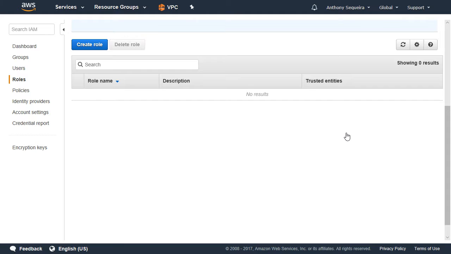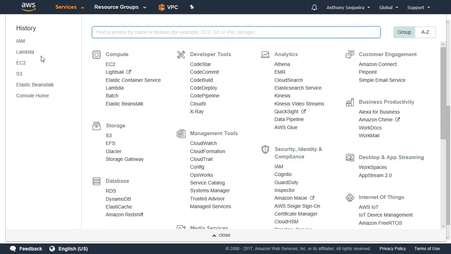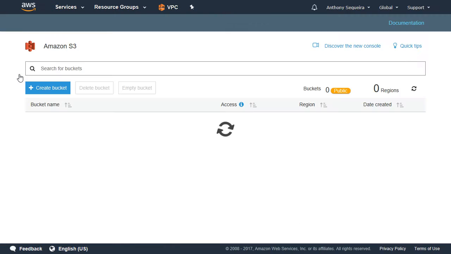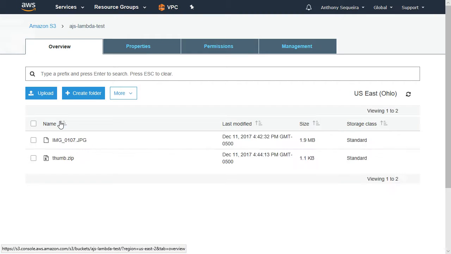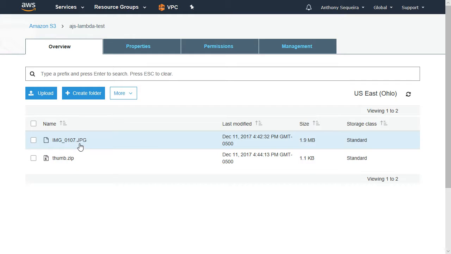So let's delete that role. And then finally, we know that we created an S3 bucket, and that S3 bucket was called AJS Lambda Test. And inside it, we know we had a thumb.zip and an image file. Of course, we could go in and now delete this AJS Lambda Test bucket as well.